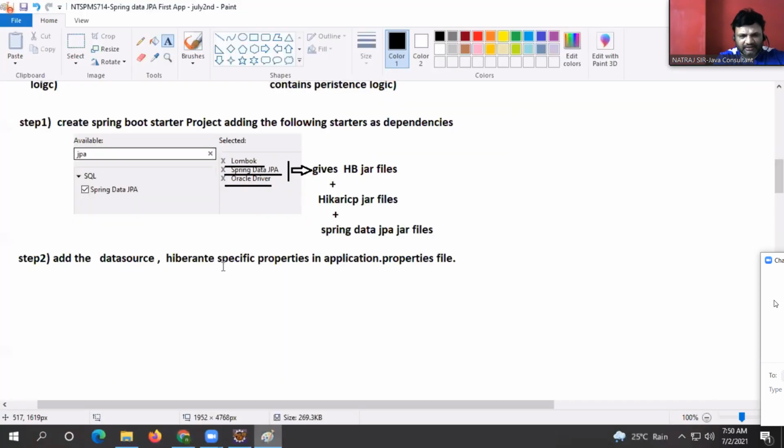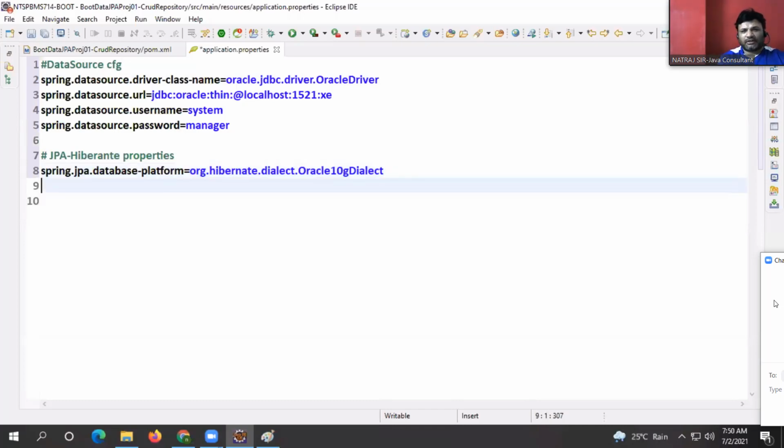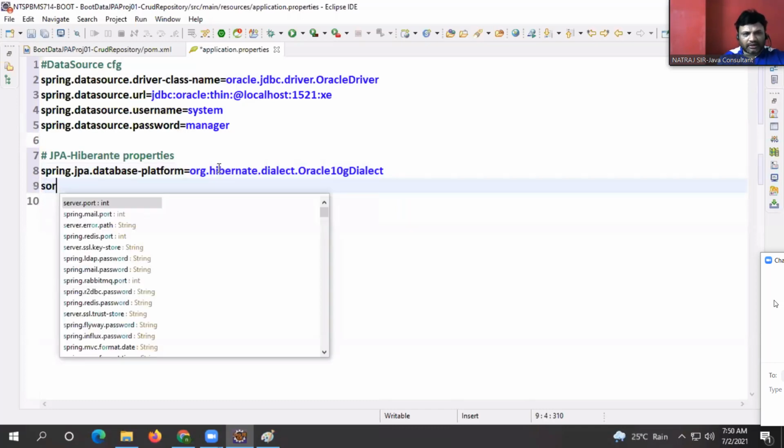Copy these, guys, paste it: org.hibernate.dialect.Oracle10gDialect. Even though I'm having 11G, the 10G dialect will work for 11G also. For 11G, a separate dialect is not there, my dear.